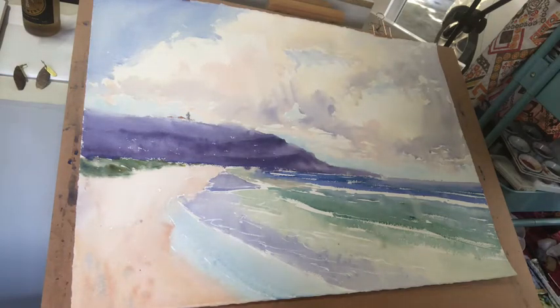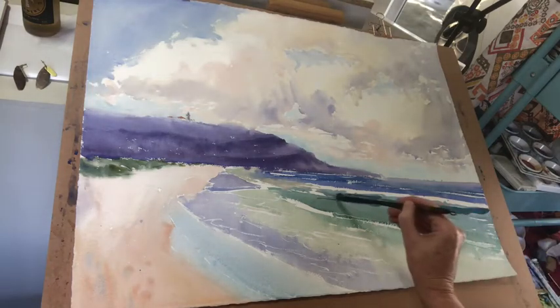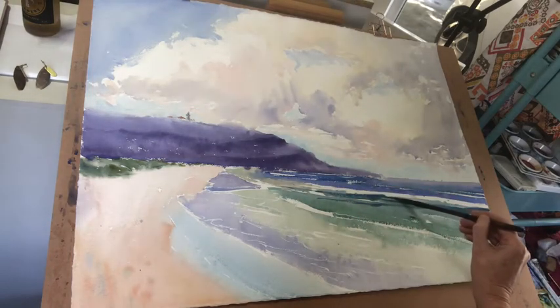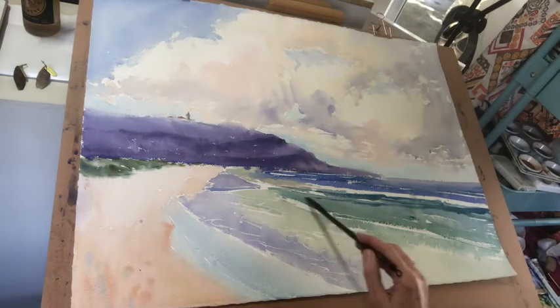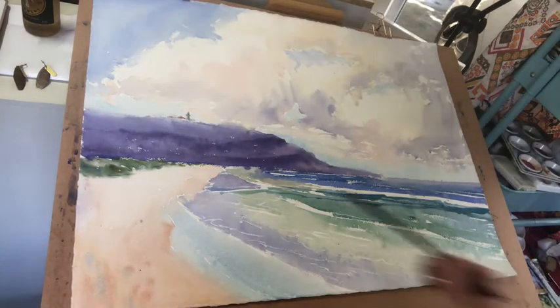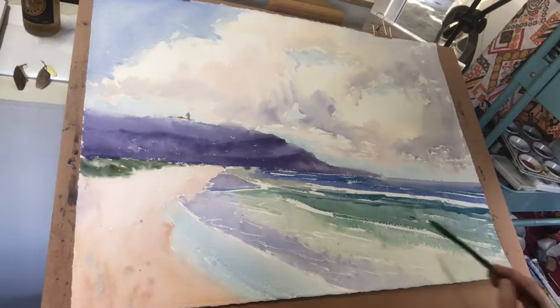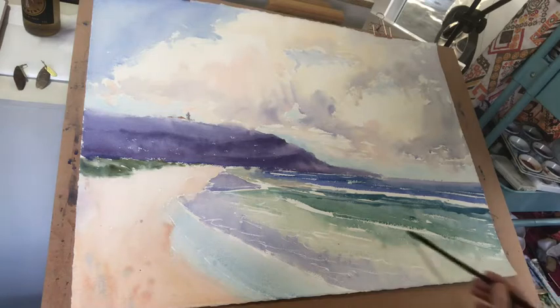So I'll go back into my watercolours and just mix up a variety of bluey greens, just to get some variation in through here, so maybe a little bit darker. And I've got to watch that I don't overdo it. I don't want to fully paint over this water that I've already created, because I've done that once or twice in my lifetime and ruined the paintings. They just look overworked. The less you do on it, the fresher it is.